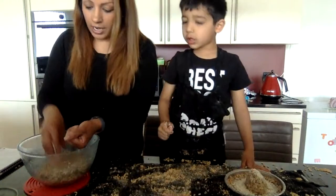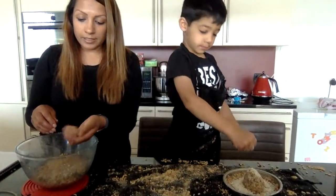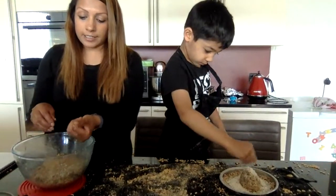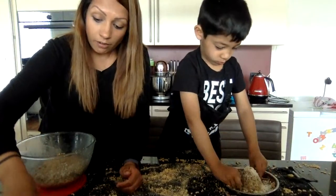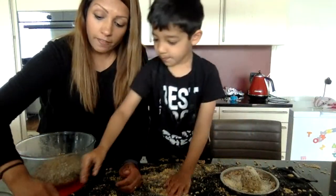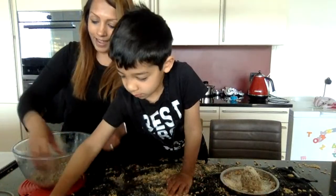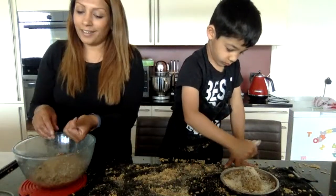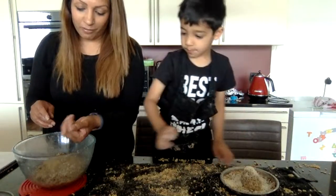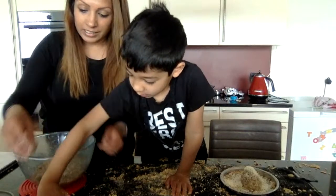And then once you're done, you just want to pop it into the fridge, as I said, for half an hour. And that is it. After half an hour, they're ready to consume. And then you just want to pop them into an airtight container and they will keep. And I'm laughing because I said this before, they won't last. But they will keep for up to 2 weeks.